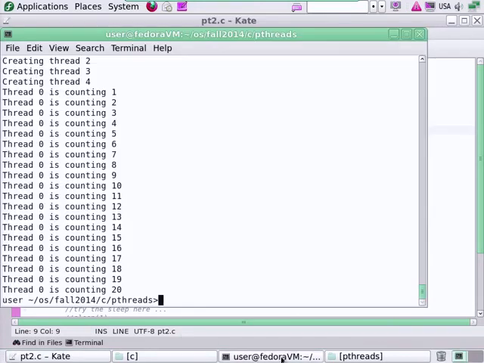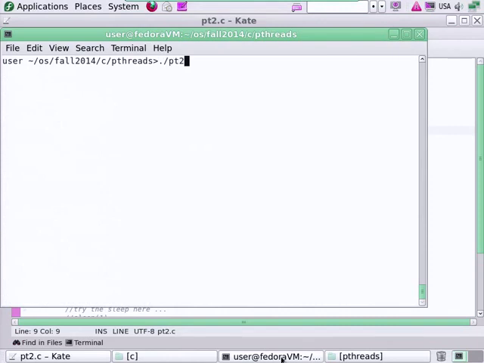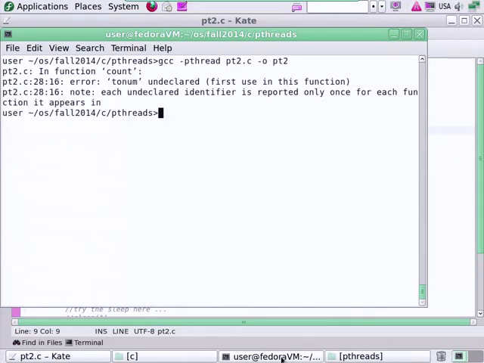I have saved it. It's not there, right? The threads are using a variable that is not defined for them. They don't have access to it. So that's one thing.